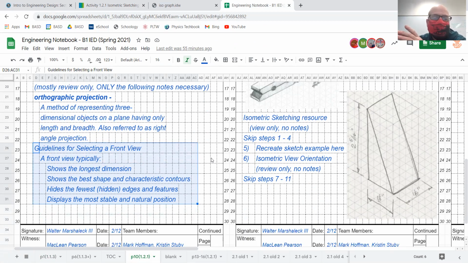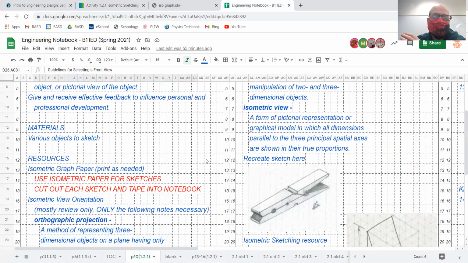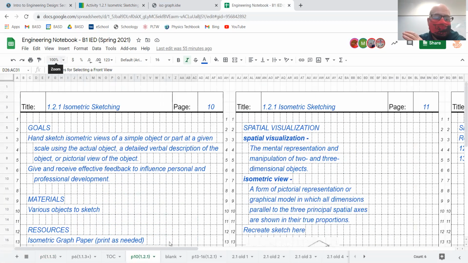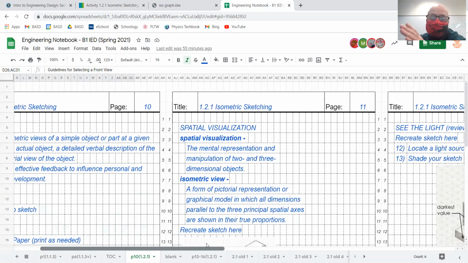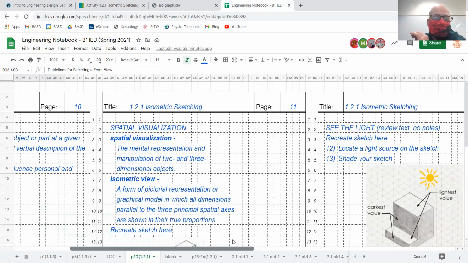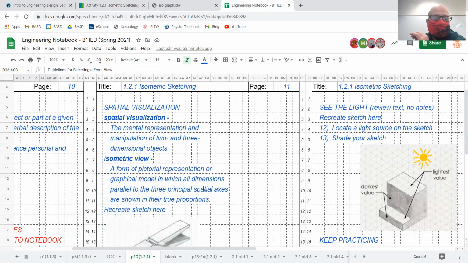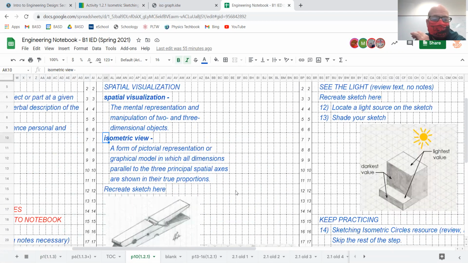The example that I love to describe is a car. In a car, you think the front of the car is the front view, but the most descriptive view, probably the best view to really understand the object, would actually be the side. So it's the side of the car, but it's considered the front view. You can see the doors and the handles and the windows and the wheels and the tires and all that. So I think that's a good example of what a front is, compared to the front of the actual object. Definitions for you. Isometric view, that's what this is all about.